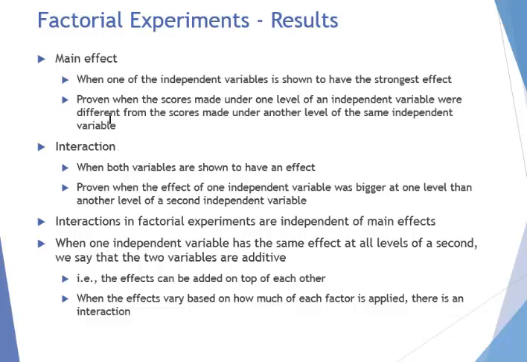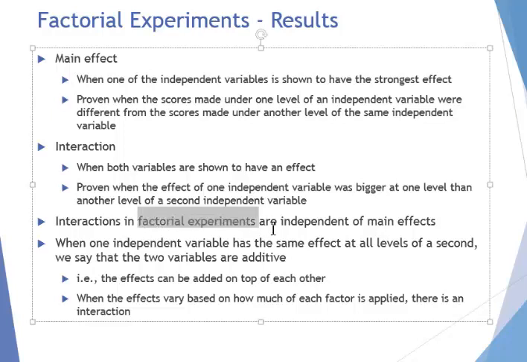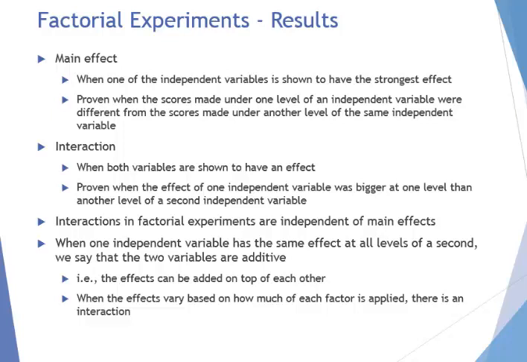The great thing about a factorial experiment, since you've got all the different data, you've got every single combination tested, you can now look for patterns and look to see how well they correlate with each other. So interactions in factorial experiments are independent of the main effects. Interactions mean not only does the Advil work, but does the Advil work better in combination with the dark room? Does Young work better in terms of remembering sequences in combination with high IQ? Does it multiply the effect? Does it make the effect stronger?